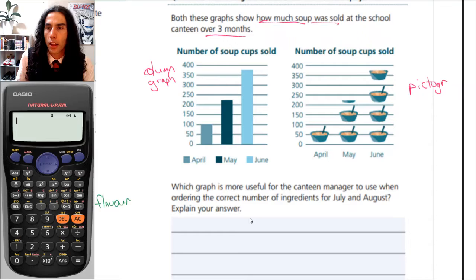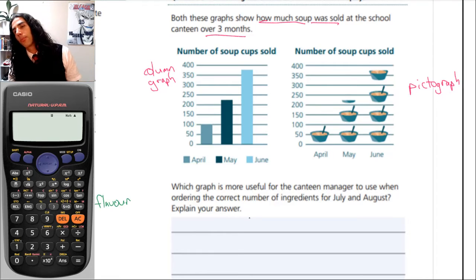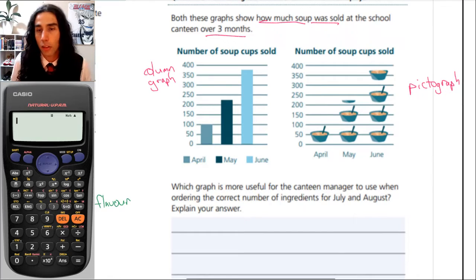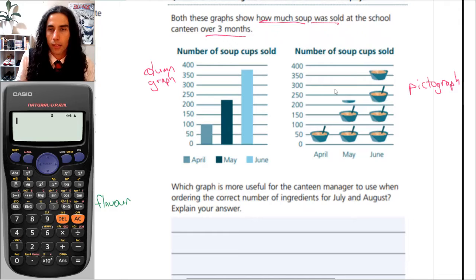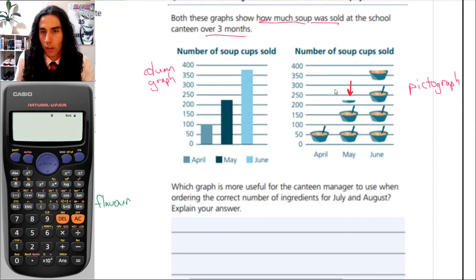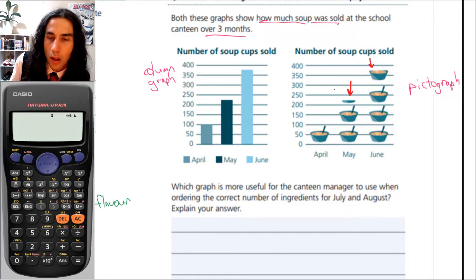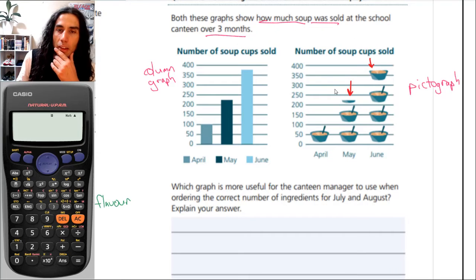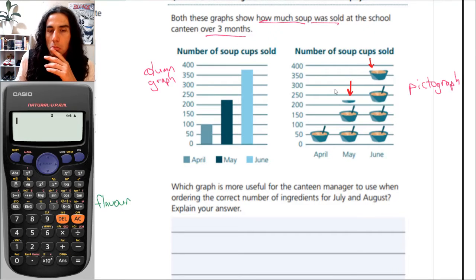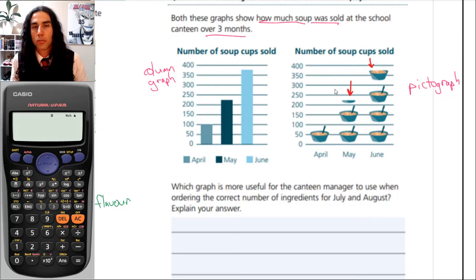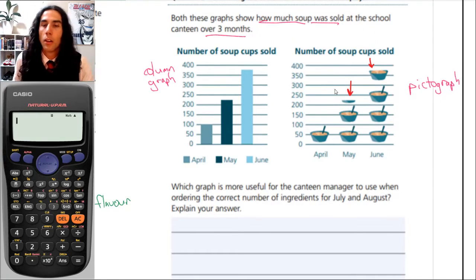Straight away, which one do you like more? Do you like the columns or do you like the pictures? Sometimes people like the pictures. They're more interesting. But what is the problem with the picture graph is, look at this, those fractions. And this one here looks like a full one, but it's not. It's not a full one. They did that and the numbers on the side. That's unusual. Normally you would not have that, like I said earlier. But this one they've done both. Fine. All right.